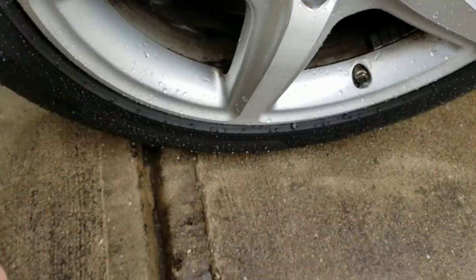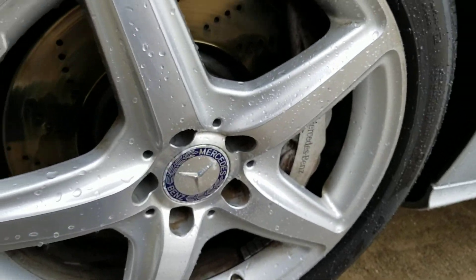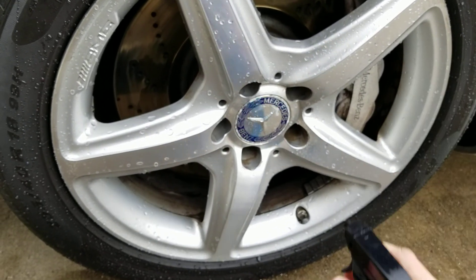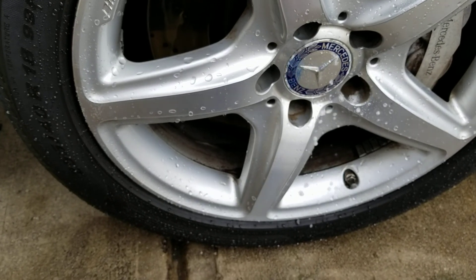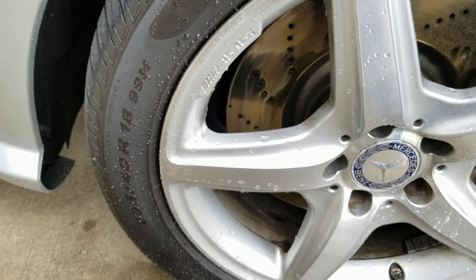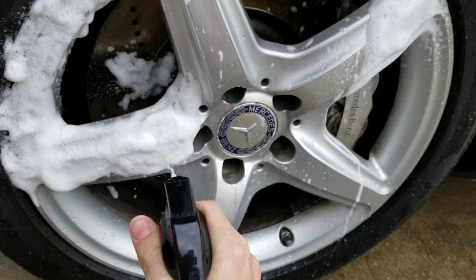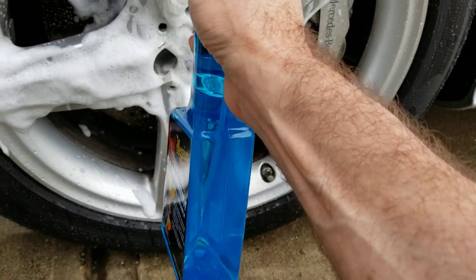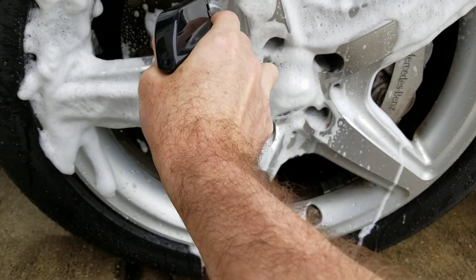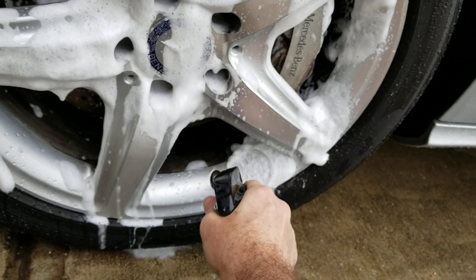Honestly, these are some sad-looking rims. I just took a pressure washer to the car and rims — I used it yesterday to wash the whole car, get it nice and clean, and make this product go a little bit quicker today. As the directions say, thoroughly coat with the foam spray. I like how it's clingy compared to some other sprays. I'm not thinking this is gonna be aggressive enough to solve these troubled spots.